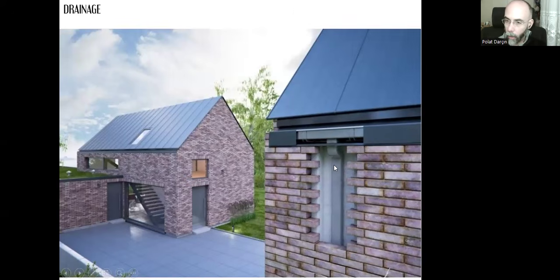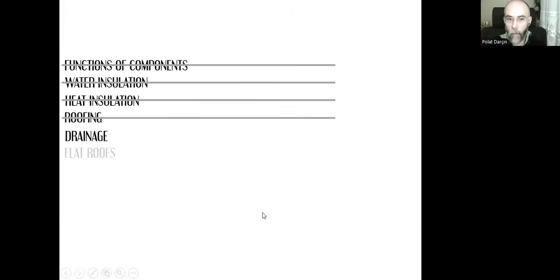But this covering surface needs to be easily removable, so that if there is a problem with the gutter or the downspout, you can remove the wall covering or roof covering, change the piece or fix the problem, and then close and hide it one more time.